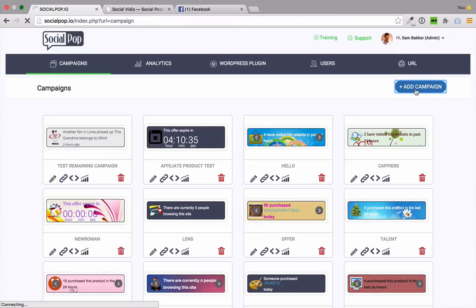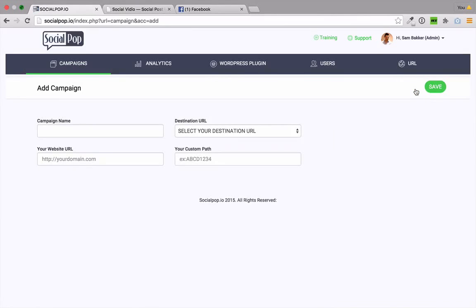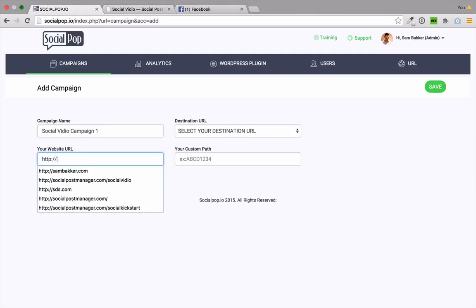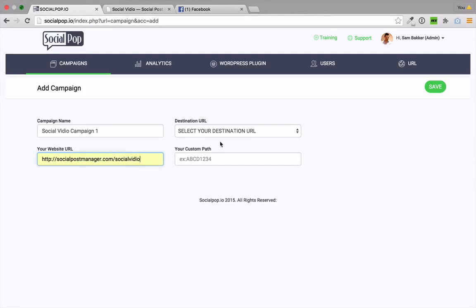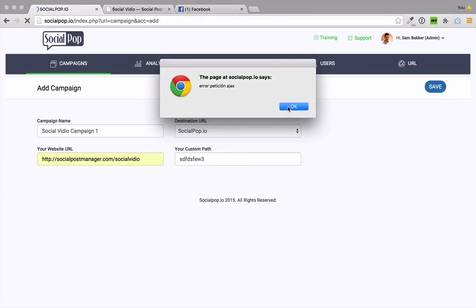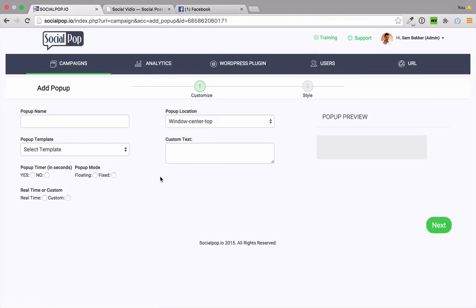So first of all, click Add a Campaign, and we'll set up a similar campaign to what you just saw. We're going to add this as the social video campaign, Campaign 1. Now we'll enter in our domain, which we're going to have this hosted on. So it's social video. This is a custom path. This path is just if I want to use this plugin on an external website. Today I'm showing you how to use this on your own website, but if you wanted to, you would be able to do this on an external website.